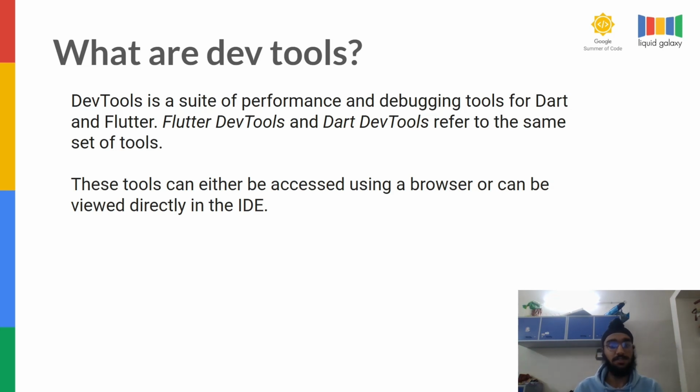Dev tools refers to a suite of performance and debugging tools for Dart and Flutter. And Flutter dev tools and Dart dev tools, both the terms refer to the same set of these tools, which can be accessed either using a browser or they can be viewed directly in the IDE.